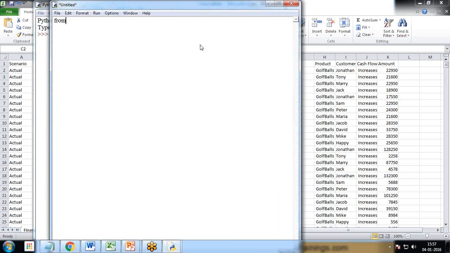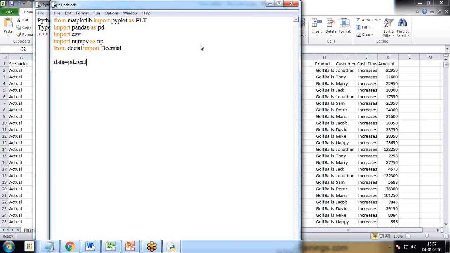In this file I'll write: from matplotlib import pyplot as plt, import pandas as pd, import csv, import numpy as np, and I'm using from decimal for conversion.